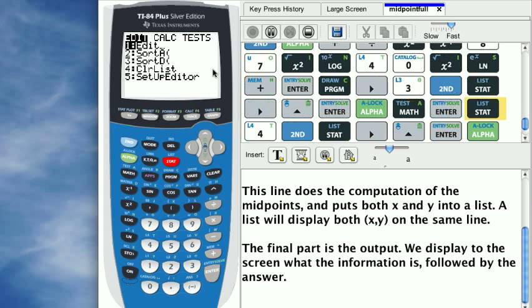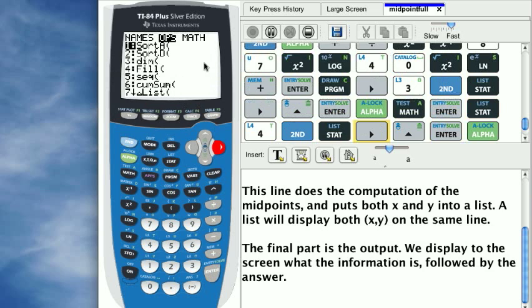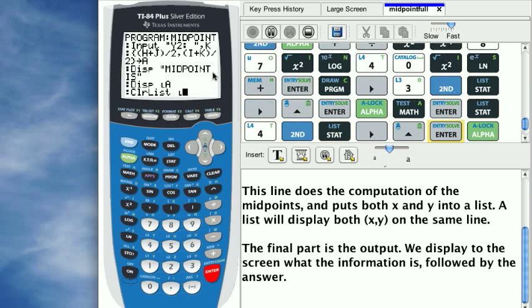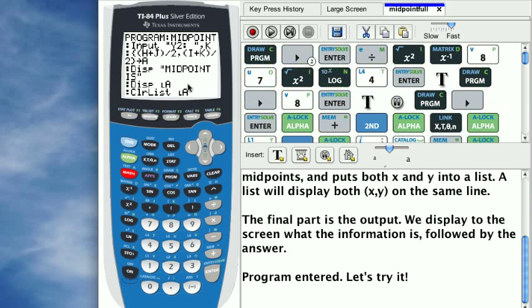Now the third part of this program is all in. I'm displaying "midpoint is," and then I'm going to display the list. And the list, remember, has the coordinates of what we're calculating. And this is it. The final command, clear list, is not really necessary for this program to run properly, but it's just sort of a nice thing that they taught us how to do in computer science. You know, you want to clean up any variables and memory and stuff. So kind of an old habit sort of thing.